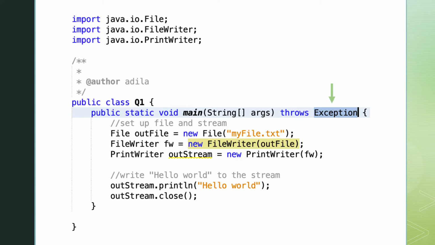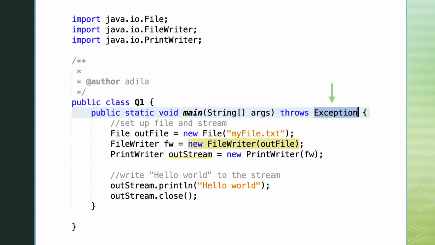In the answer that I showed before, I wrote public static void main String args throws IOException. So what if instead of writing IOException, I write Exception? Will this run correctly? So this is correct as well because Exception is the general type of exception that might happen, while IOException is the specific exception.